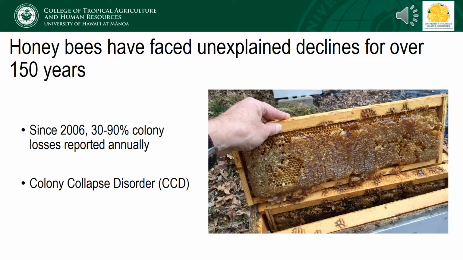Similar symptoms were reported at various points in the past 150 years with different names, like disappearing disease, giving rise to the idea that CCD could be a cyclical phenomenon in honeybees that had just been accepted in the days prior to mass commercialization. Today, beekeepers report annual losses anywhere from 30 to 90%, which is clearly unsustainable for long-term business viability.